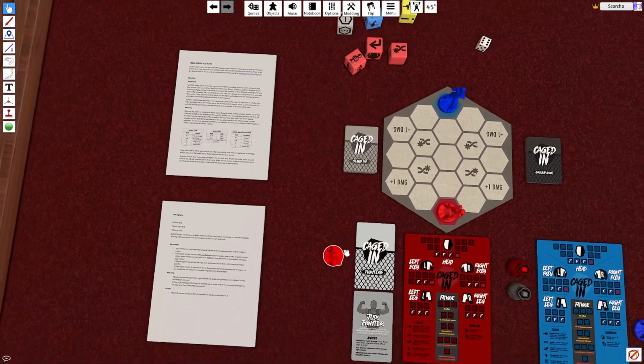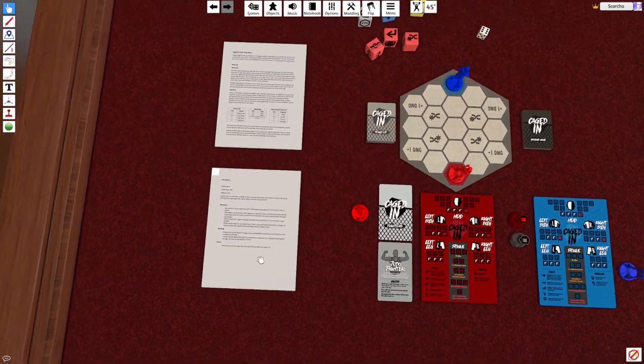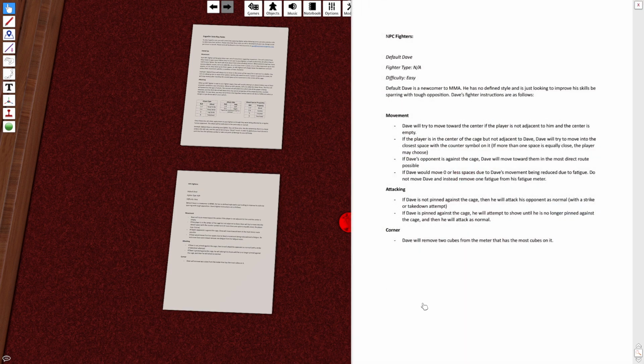Now, when fighting opponents, rather than choosing a specific card necessarily, there are going to be different types of NPC fighters, and that will have their instructions detailed out on these fighter sheets. So for the purposes of this demonstration, we're going to use Default Dave, the basic fighter. We're saying, like, amateur newcomer fighter, doesn't have a fighter type. This is really just the character that's meant to get you comfortable and familiar with the rules and with the flow of playing a single player game.